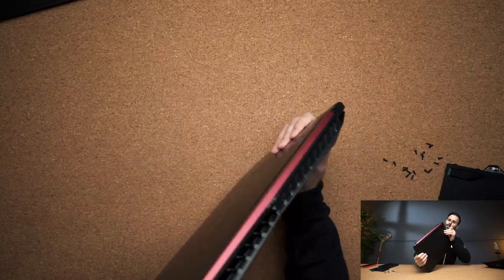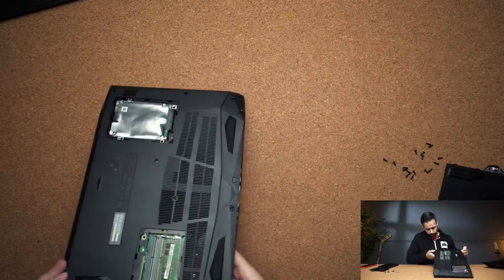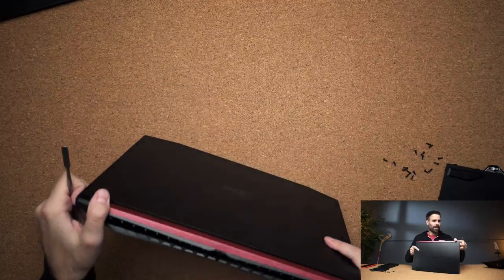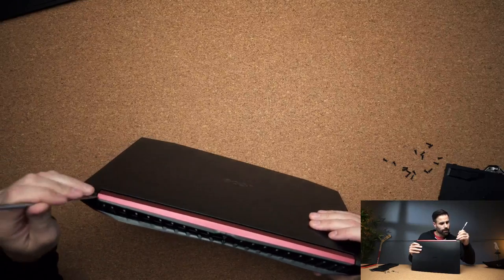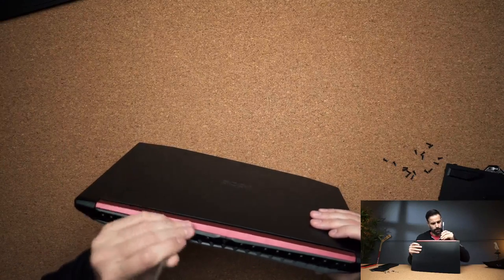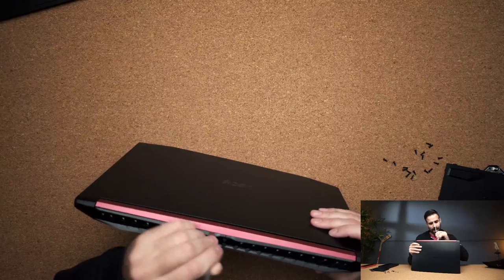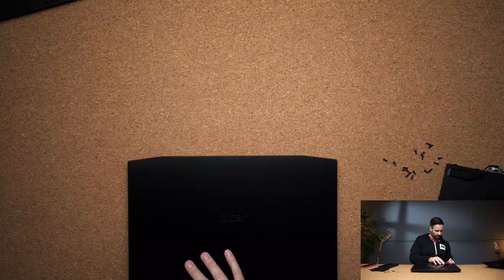Just got to make sure I open this up properly without breaking it. I'm just trying to find a good entry point. I'll do it from the back here. All this pressure. I have so many eyes. Whoa! We're good. We're good. Everything's fine. You didn't see that. Okay, here we go. We're doing a little open on the back here. Hear that plastic? Don't worry, I'm not cracking the laptop. I'm just loosening it up so I can take it off. There's no scratches so far, so don't worry about the new winner. So it looks like we're going to have to take off this first. That seems to be the case here.